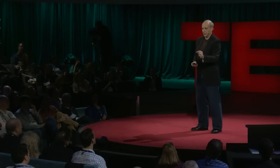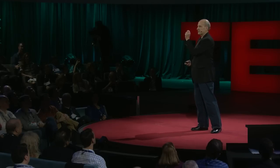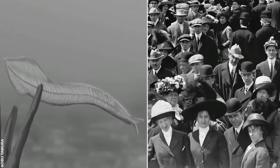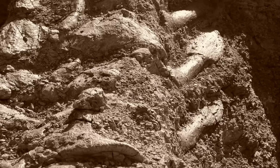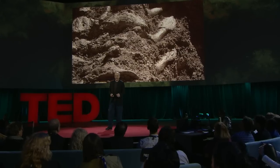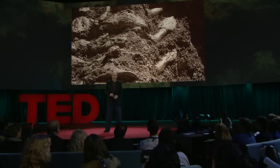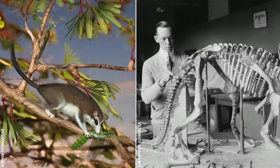But over geological time, improbable, nearly impossible events do occur. Along the path from our wormy Cambrian ancestors to primates dressed in suits, innumerable forks in the road led us to this very particular reality. The bones of Dreadnoughtus lay underground for 77 million years. Who could have imagined that a single species of shrew-like mammal living in the cracks of the dinosaur world would evolve into sentient beings capable of characterizing and understanding the very dinosaurs they must have dreaded?